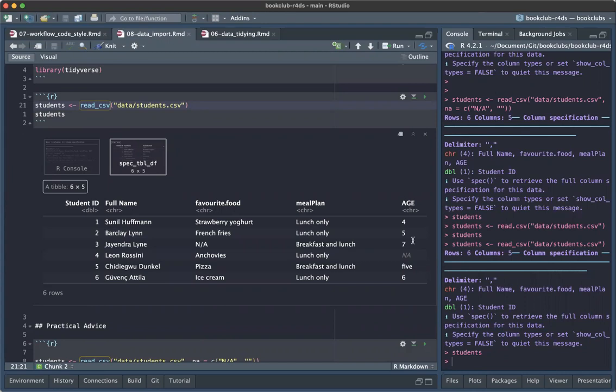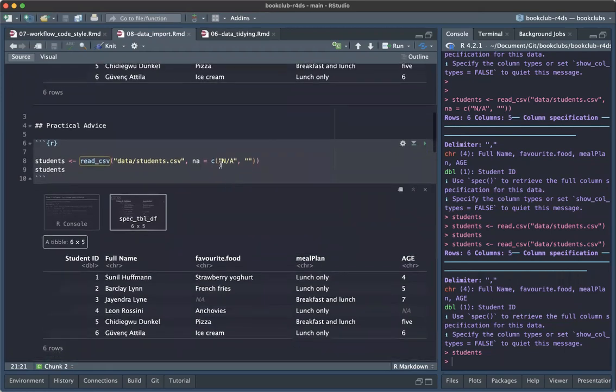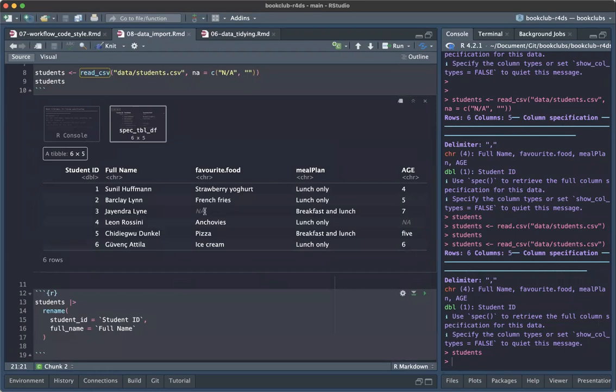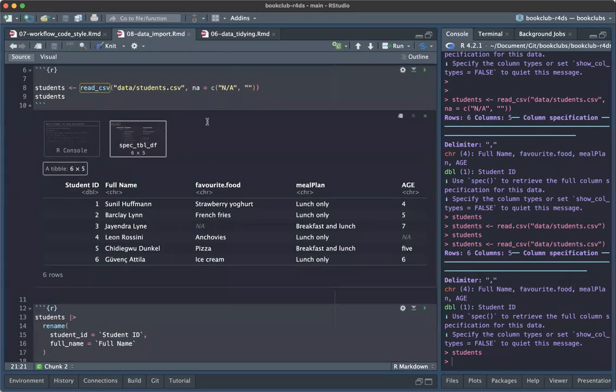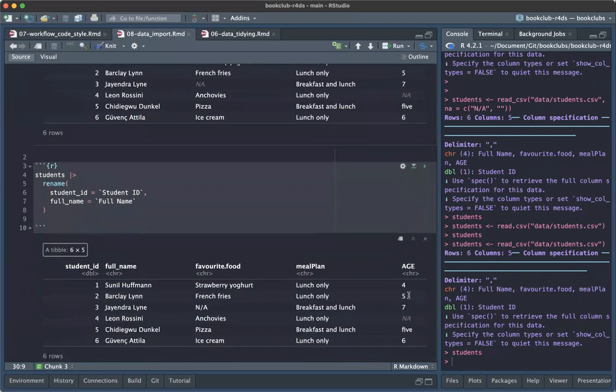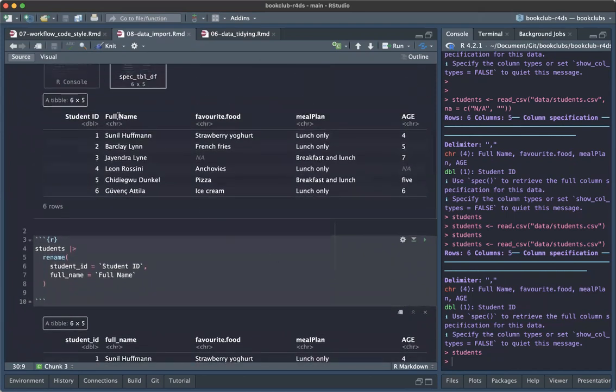When we try to do some stuff, the best way when you read in a file is to also specify what NA is. If you already know you have NA, then you can specify that. So you can see here it uses this, and here we use the NA from R. Here we specify this and it gives us this. Because here somebody was writing the age, so instead of writing five, they wrote it out in words. We'll come to how we can correct this. But also you can see here we have full name here, and we have student ID here.